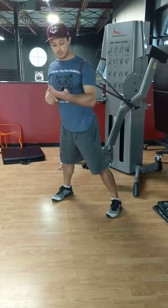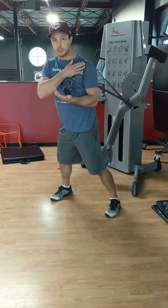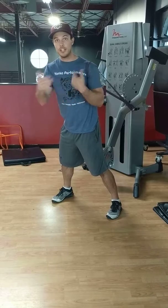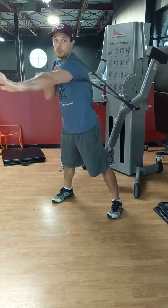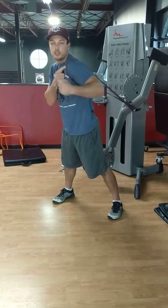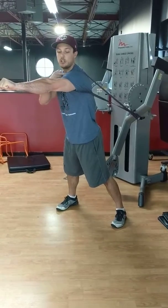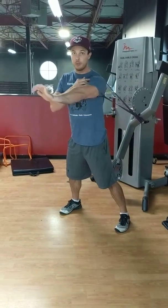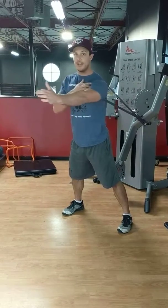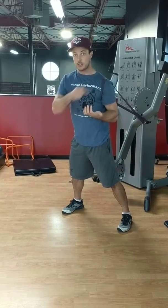Then we're going with punches. Come back, keep that shoulder down. This is where we really relate this to lifting — when we push, we don't want to lead with the shoulder as we push, and we don't want to pull with the shoulder out. We want to lead shoulder back, elbow back. We want to push out, arm forward, shoulder forward. Get that sequence down with that shoulder getting packed.